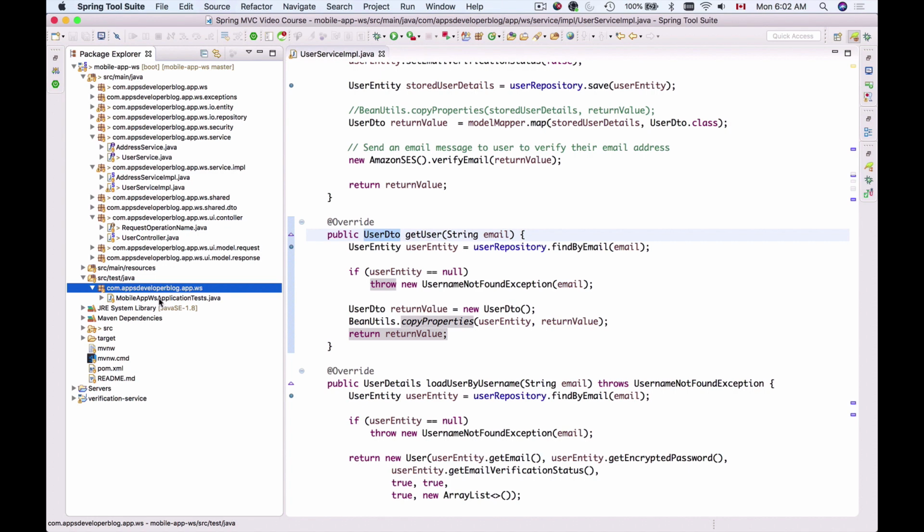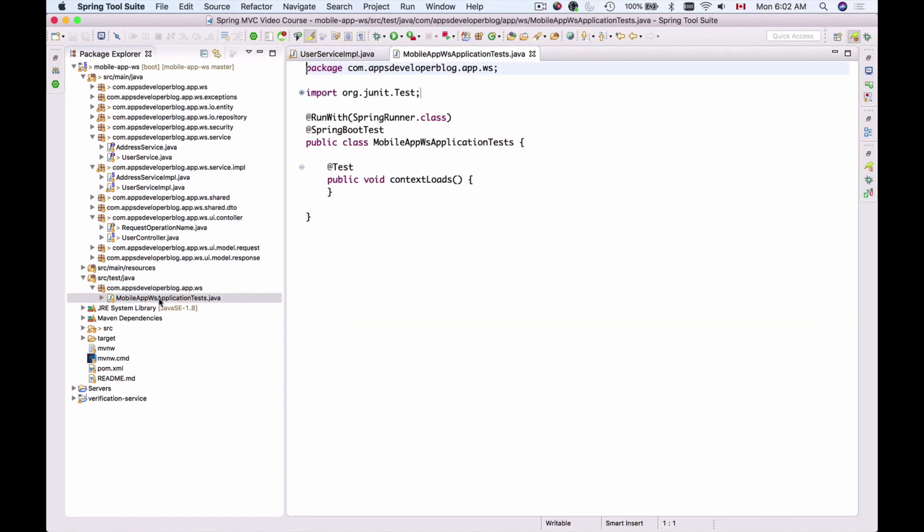By default, we have one test case created here, which is an integration test. It is just an example. If we run it now, it will be a successful test because it doesn't test for any conditions. If we do not assert and do not test conditions, by default, the test will pass. But it is an integration test. It will bring up the entire Spring context, but at this moment, we don't really need it.